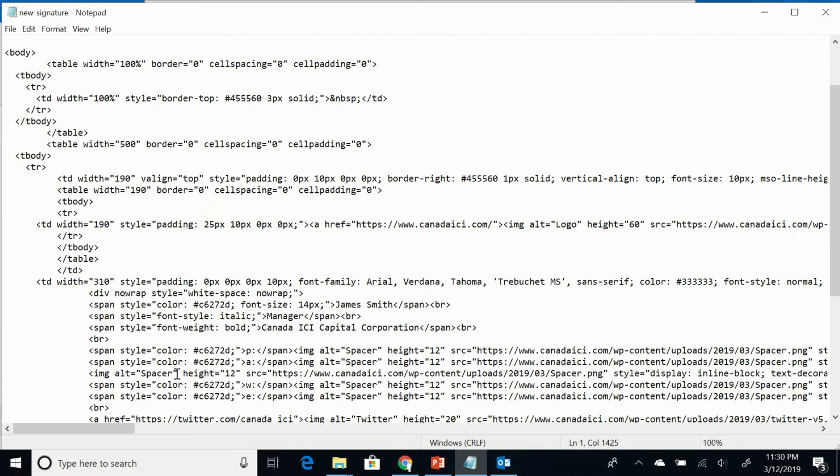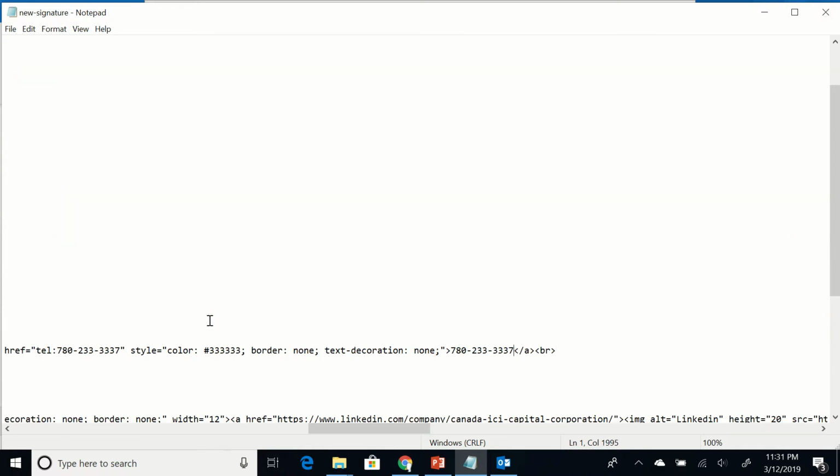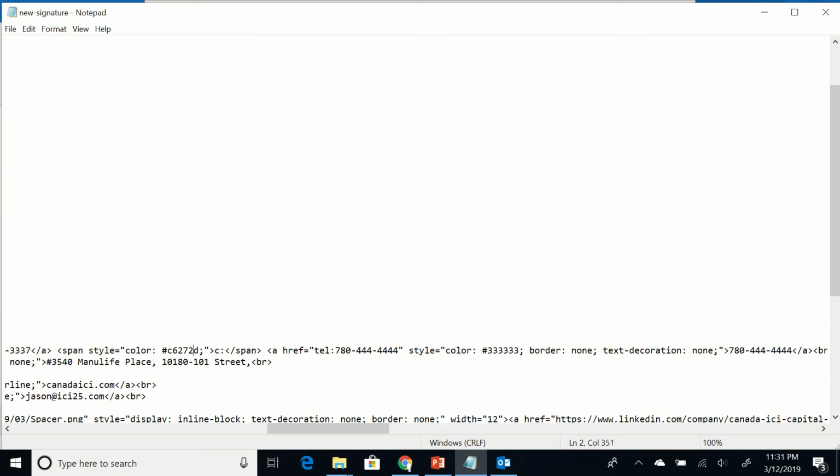Keep the company name, and then we're going to work on these next rows right here where it's got our personalized information. Now, something a little bit different with this new mobile email signature is that the phone numbers are clickable. So you're going to have to change your cell number in two different places. I'm going to make my cell number 780-444-4444. I've got to change it over there, and I've got to change it over here. The reason for that is that one displays it and one is a link. Anything with href is a link.